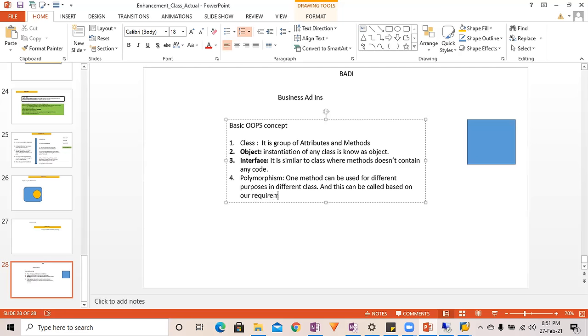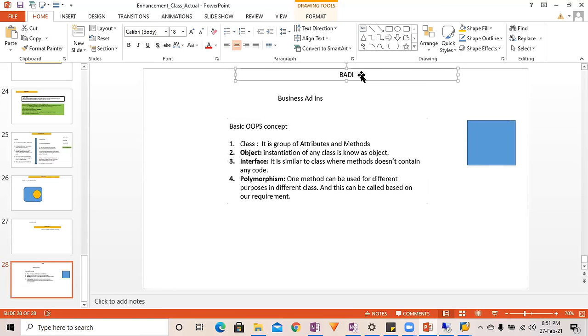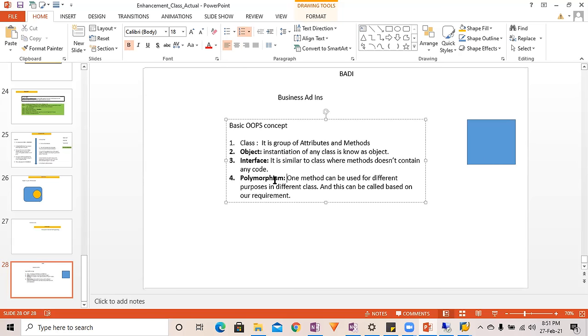The name of the method is the same, and based on our requirement we are going to call it in a different way, and that's where object oriented becomes so powerful. So the BADI concept is also based upon the concept of polymorphism. And how are we going to achieve this polymorphism? With the help of an interface. Interface is useful in order to achieve polymorphism.